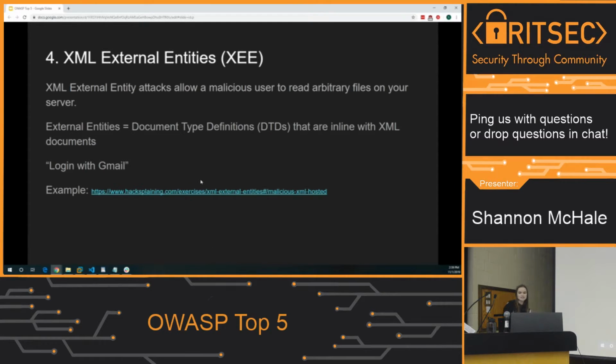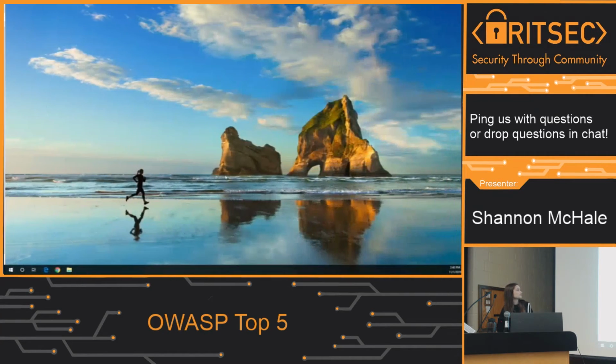XML external entities. So has anyone ever heard of OpenID? Yeah? Dan, explain to us what OpenID is. So one of those other things, Dan said it's a tag in XML that lets you put other things into it. One of these other things might be, have you guys ever tried to sign up for something and it says sign up using Facebook or sign up using Gmail? So that's kind of how this vulnerability can happen. So you can see it.